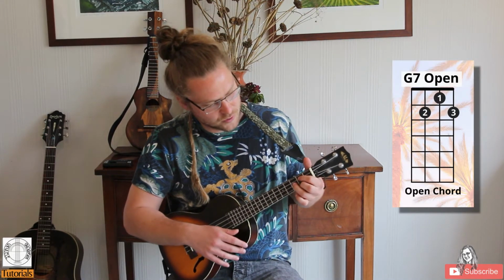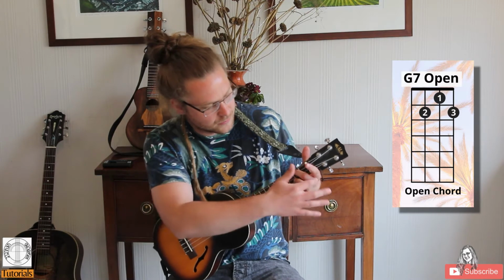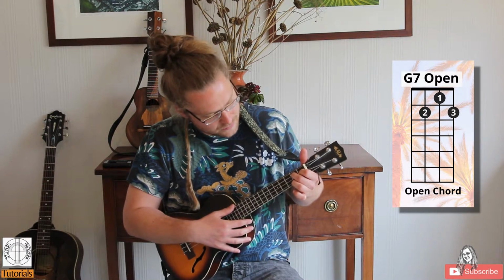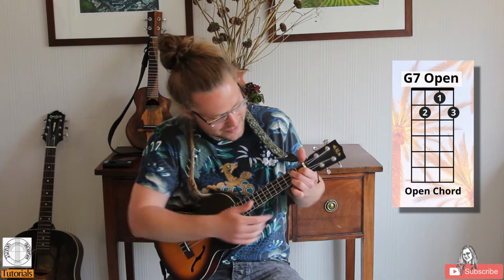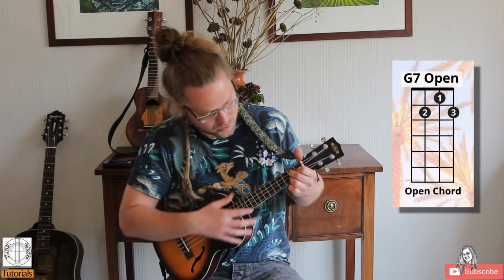And now we have the G7 chord. So the G7 chord is like the G major chord if you've played that one already, but it's kind of backwards. So second finger, second fret, second string in, first finger, first fret, one string from the top, that's right, and third finger, second fret, top string.